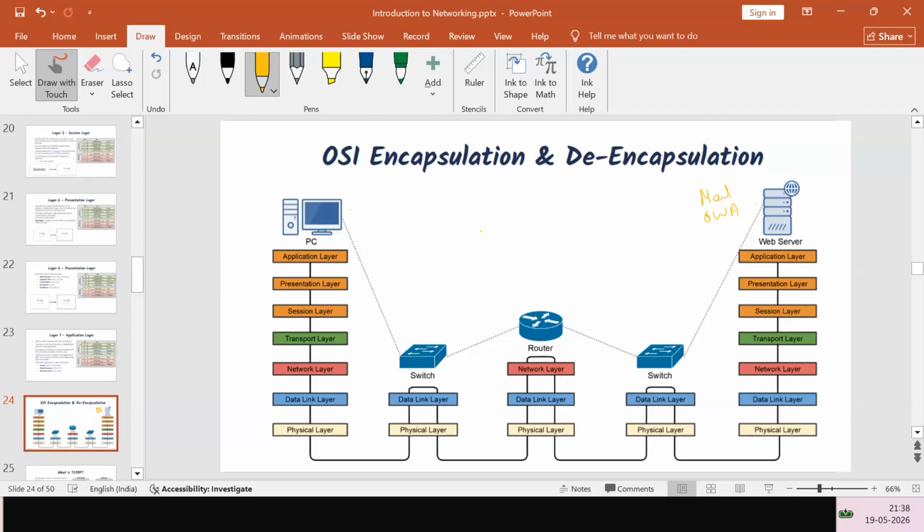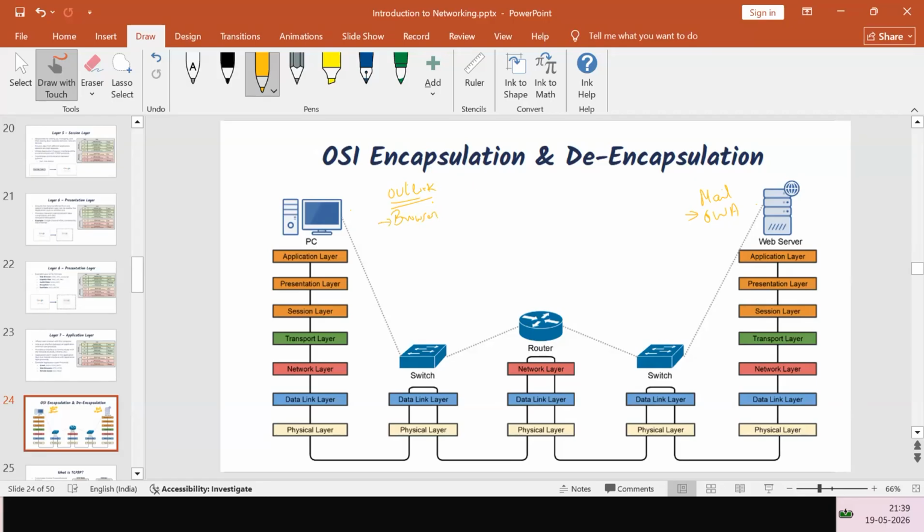This OWA can be accessed using what software from your PC? Outlook, yes, that is one application, but I'm talking about OWA, that is Outlook Web Application. So we'll generally be using a browser for that, right?